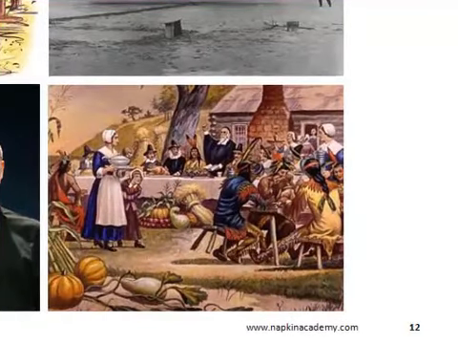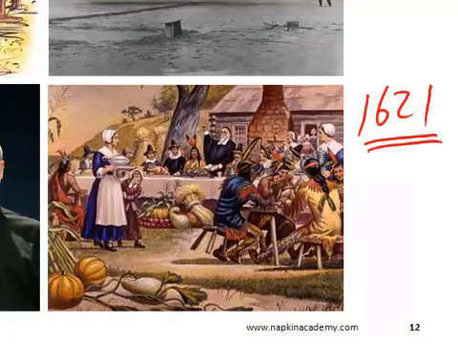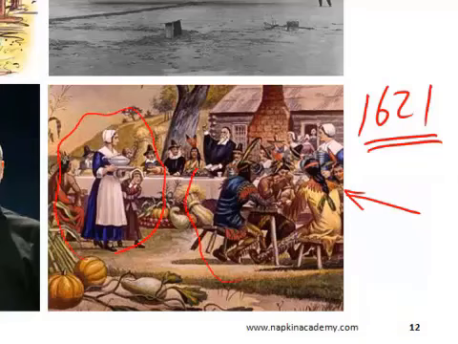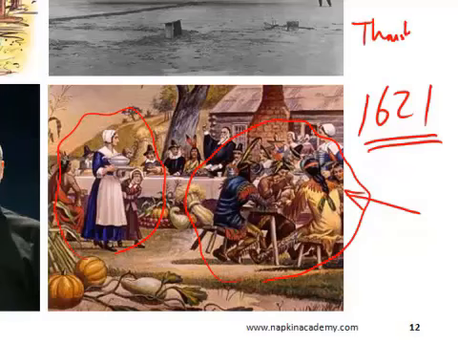And once upon a time, back in the year of 1621, in fact, there was a big dinner that took place in what is now the United States, and I doubt if that dinner looked anything like this picture. You'll see here that there are some very happy pilgrims and there are some very happy Native Americans. And of course, what they were doing way back in 1621, once upon a time, is they were celebrating Thanksgiving, which is the holiday that's coming up next week for those of us in the United States, which is when we give thanks for this very first meal that I doubt was anywhere near as lovely as it looks in this picture.